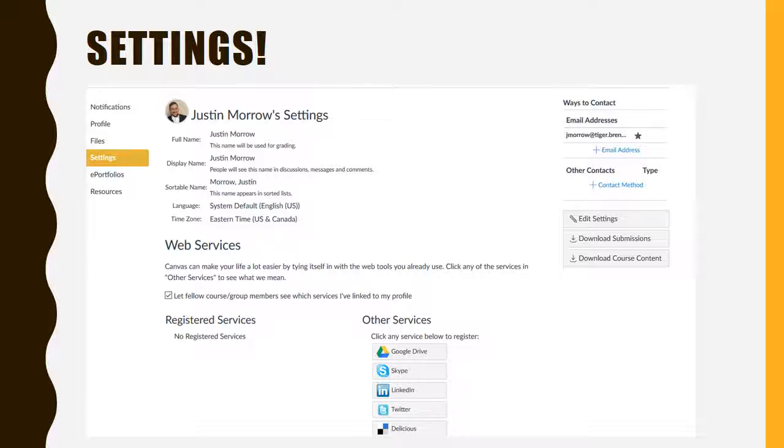You can put in contacts, you can put in alternative emails in case you don't use your standard Tiger email, though I strongly recommend everyone use their Tiger email because it is the best way to communicate with your peers and your instructors. Following this, there are web services that link to Google Drive, Skype, LinkedIn, Twitter, and other services that will interface with Canvas to better improve your experience with the program.